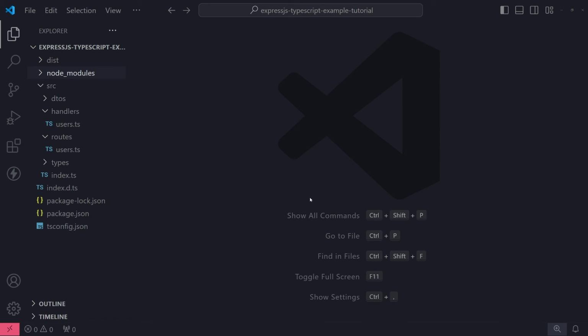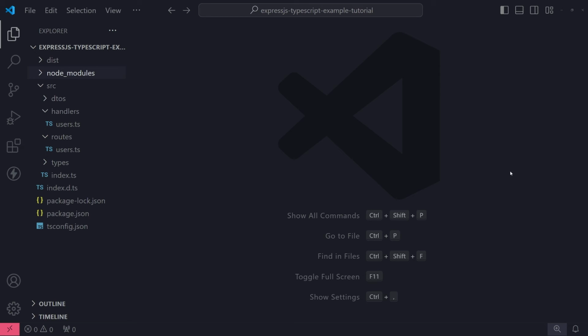All right. So as promised, the last thing that I want to show you all is setting up unit tests with Jest in your Express.js project with TypeScript. We're not going to be using plain Jest, but ts-jest. It's literally just Jest, but for TypeScript. It's very easy to use.